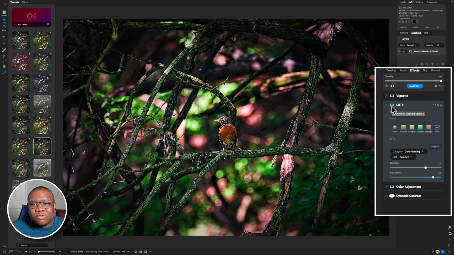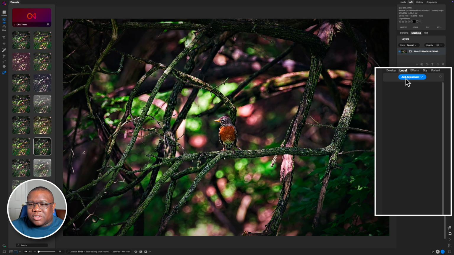This little rectangle with a circle in it is your masking icon. Anywhere that you see this means that you can apply a mask, and all of the masking tools are the exact same in each of these levels. Now, really quickly, you have the mask in a few areas. I'm going to show you.